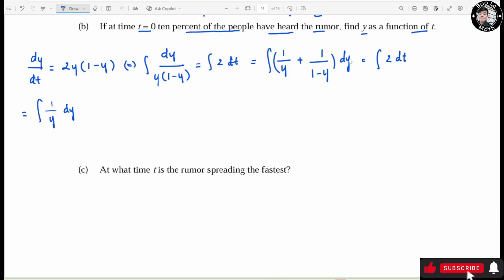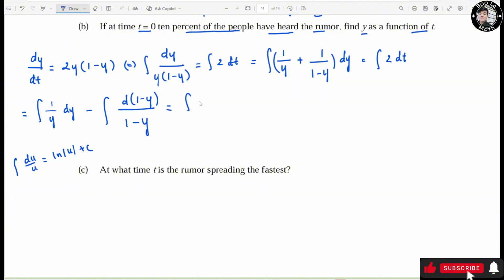Now for the second one right here, I'm going to replace dy with d of (1 minus y) so that I can apply the formula: the antiderivative of du over u is ln absolute value of u plus c, right? So it's going to be negative antiderivative of d(1 minus y) over (1 minus y), right? Because when I take the derivative of this one, it's going to be negative dy. So I have a negative sign right here, it becomes positive, so nothing changes at all, right? So keep that in mind.